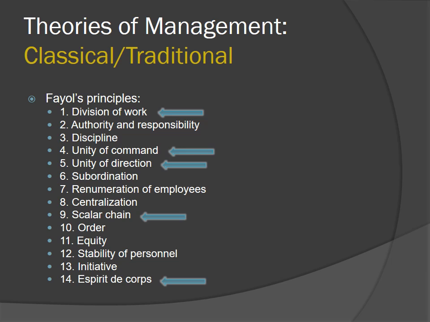So overall, the classical theory of management focuses on tasks, structure, and authority, and so it generally applies to basic managerial problems. The major critiques about the classical theory are that it doesn't address the unique differences in people and organizations, and it assumes economic rewards as a motivation for both people and the organization, and that's not always the case.